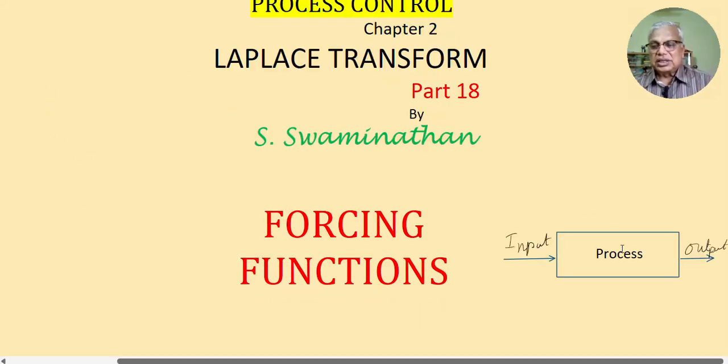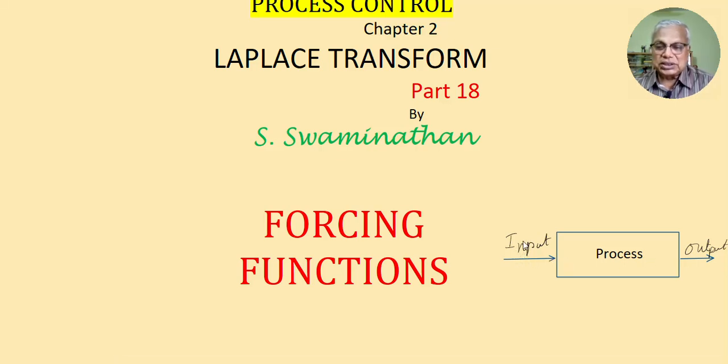Any process or any system will have input variables and output variables. The disturbances to the process are caused on the input side. When disturbances are caused, what is the effect? What is the result of those disturbances? That is what you are going to see in dynamics of process and later in control systems.